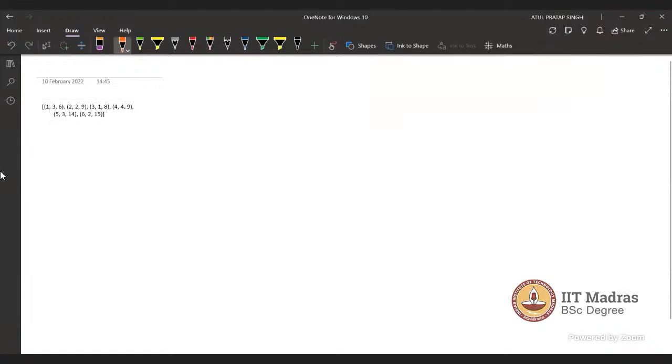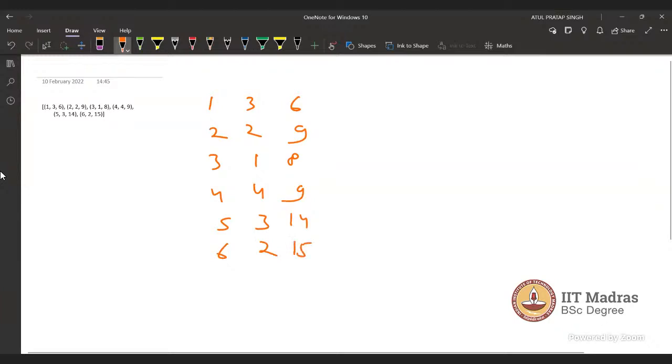Here the first value is the activity ID: 1, 3, 6; 2, 2, 9; 3, 1, 8; 4, 4, 9; 5, 3, 14; 6, 2, 15. The second value is the total time duration of the job, and the third is the deadline.